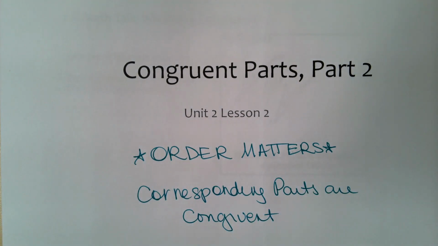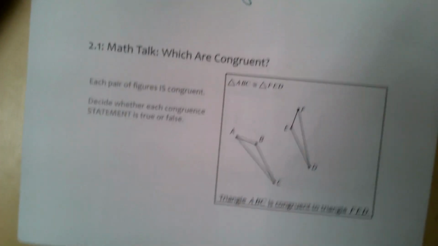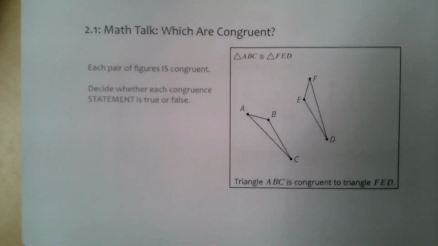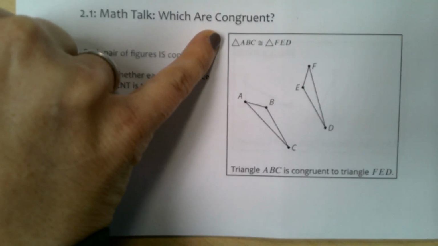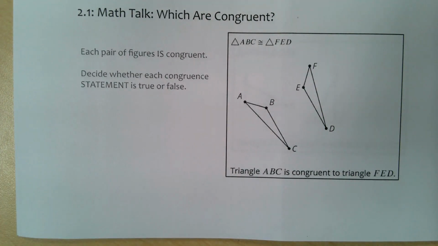The first thing that we are going to look at is I am going to give you an image of two triangles, and I'm going to give you a statement, and you just have to determine if that statement is the correct statement. Like, is it going in the correct order? When we look at this one right here, here is our image, and then you can see our statement in the symbols and written out. They both say triangle ABC is congruent to triangle FED. So what you need to look at right now is, is this the correct statement? Is the statement true or false?